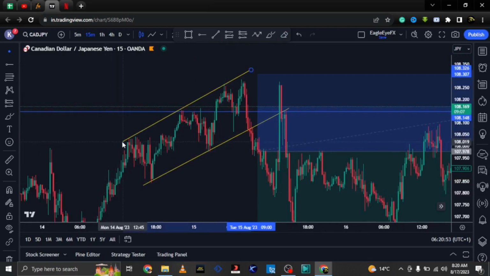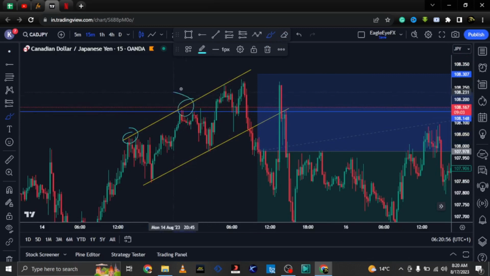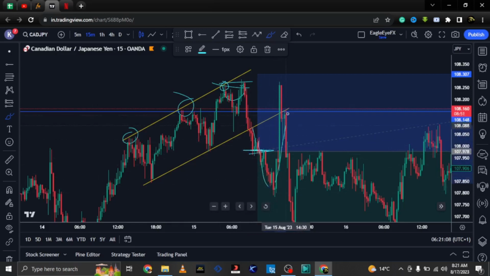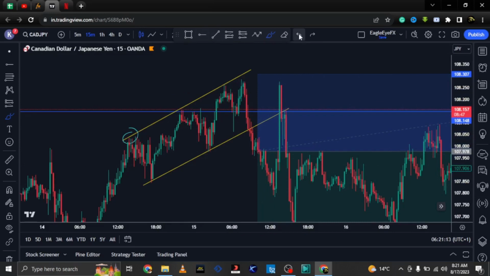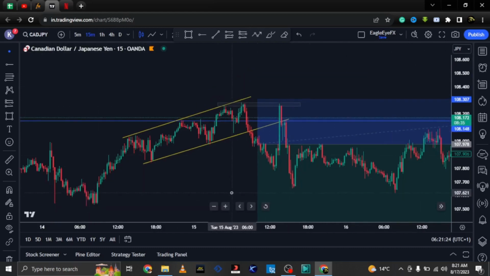So on the 15 minutes time frame, it's very clear. So we have our first touch over here, we have our second touch, then we have our third touch, then the market went and came back to give us our double top. So it came all the way, then I entered here on the breakout. When it broke and gave me some sort of retest, I entered, but the market actually shot back. So you can see that it came back again all the way to this level over here to give us the three touches. Now we had three touches over there. Then from there it just went down.